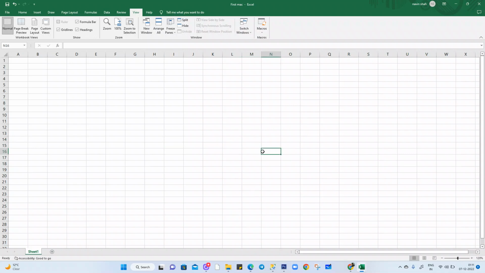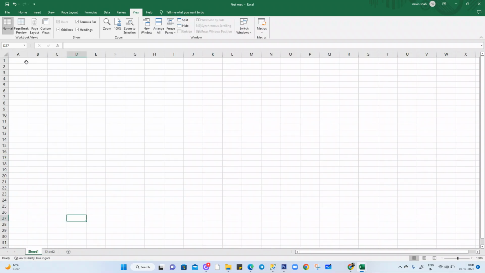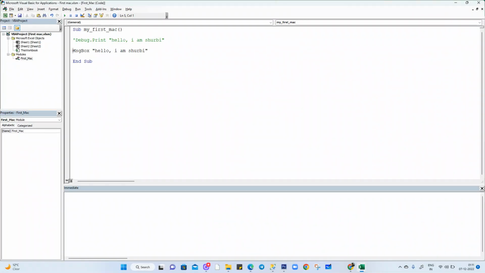Another thing I want is, there are two sheets here, Sheet 1 and Sheet 2. I want to display the same thing in Sheet 1 in cell A1. What you can do is comment this one out, you can give a comment like over here. The first step is you need to select a sheet. What's the sheet name here? Sheet 1. So we use Worksheets, the sheet name Sheet 1, dot. Now for Sheet 1, you need to identify the range. Range means a cell.